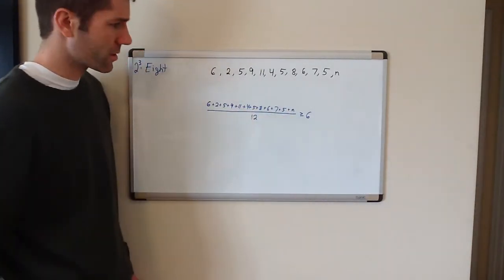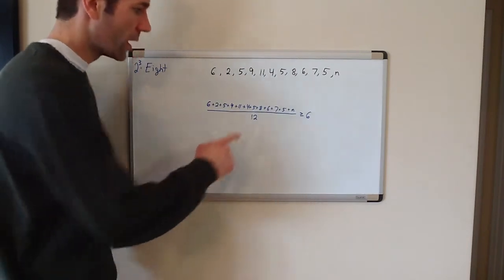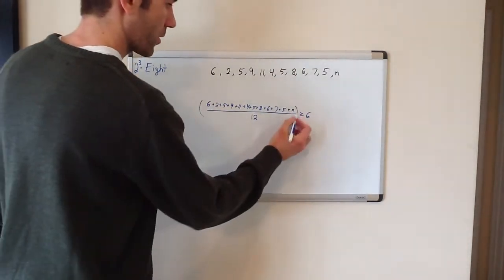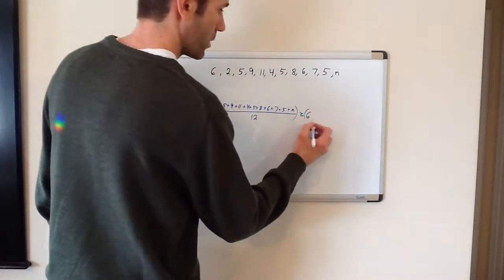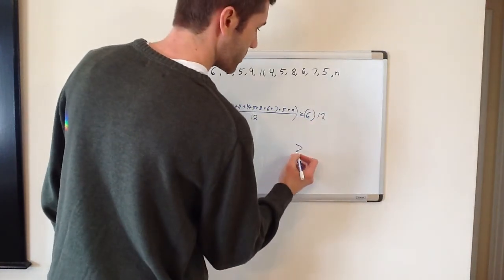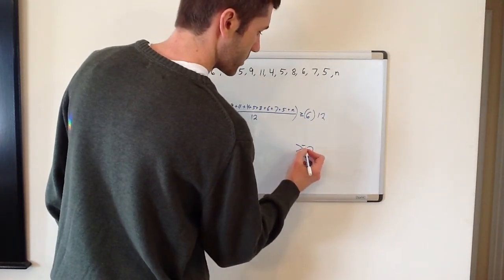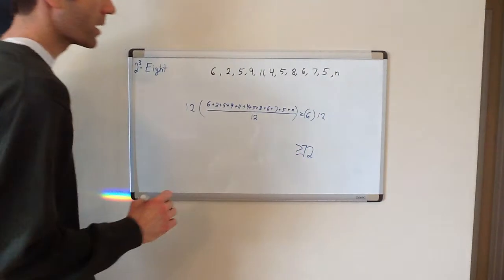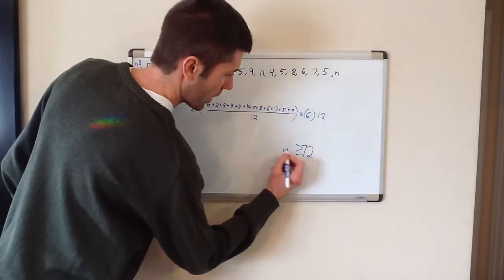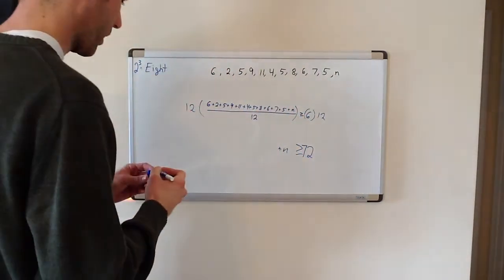Don't panic when you see this mess. Let's do 2 steps in one. Let's multiply by 12. It's going to get rid of that denominator. Multiplying by 12, 6 times 12 is 72. Put it there. Man, that is getting sloppy. And then we'll simplify the numerator. We have n plus, and then whatever it is when we add all that stuff.